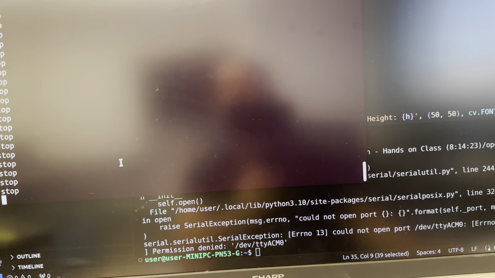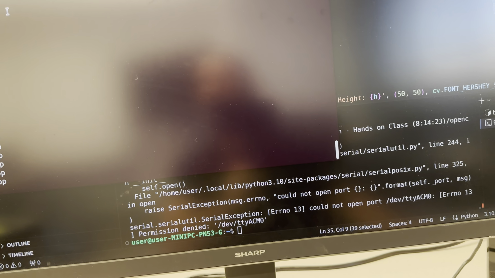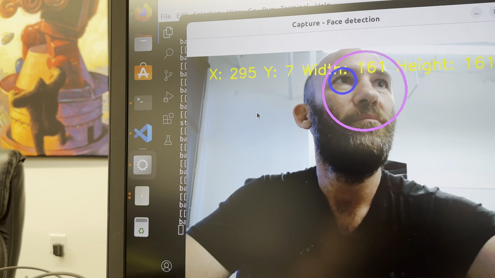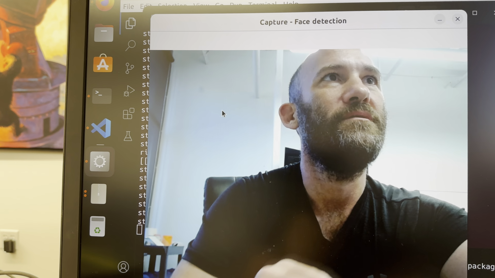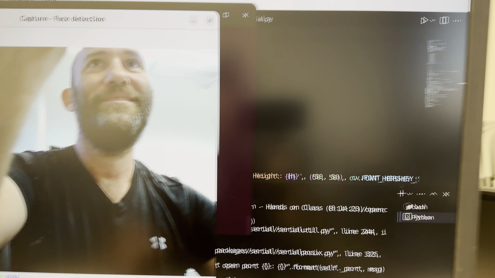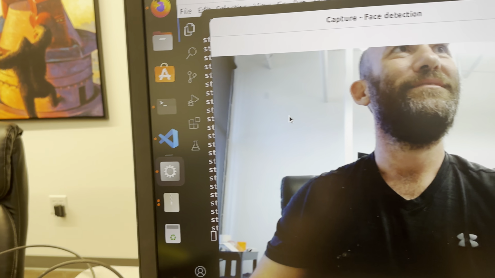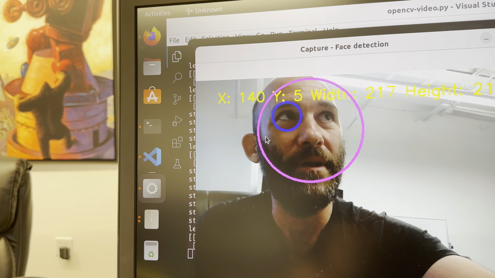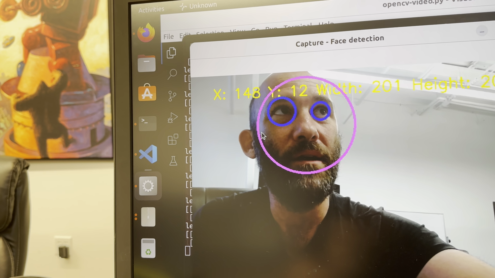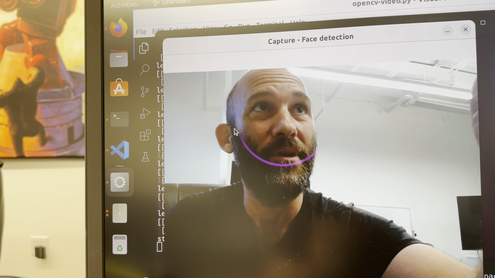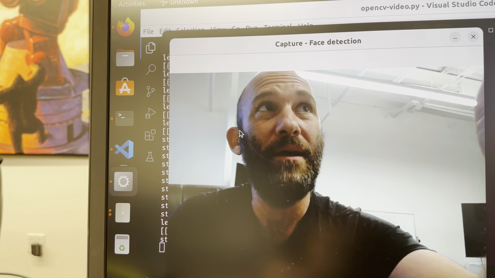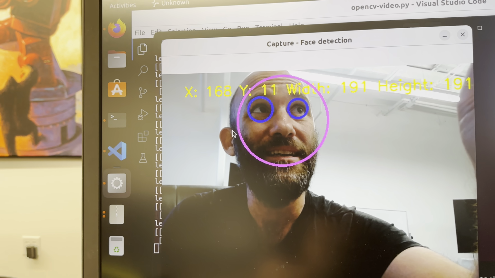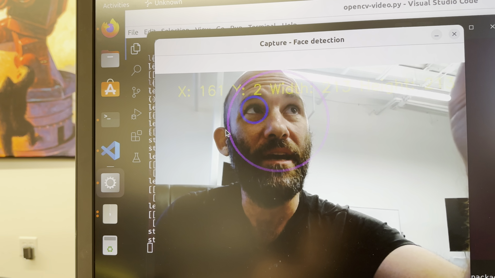And so when you come here, and I don't know where the hell's my OpenCV thing. There we go. So yeah, the motor's off, but one of the things I'm doing is I'm printing out on the screen. This is a pain to do. There we go. So if you look up on the screen, see, I can see my X coordinate for my face, and I can see the Y coordinate for my face, and then I can see the width. So I literally print out the width and height. And again, remember in the technology world, as soon as I can turn something into text, it's dirt frickin' simple to parse and deal with.